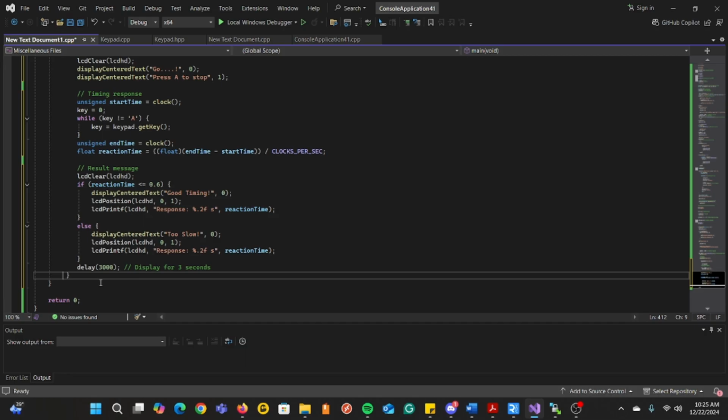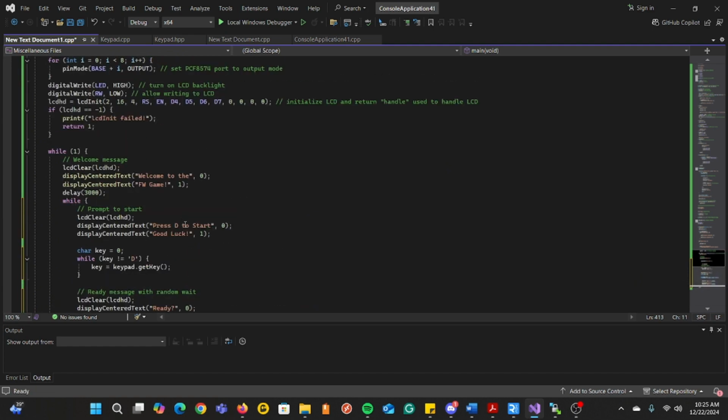So I can move this one tab and tab this. That's pretty much the gist of the program.